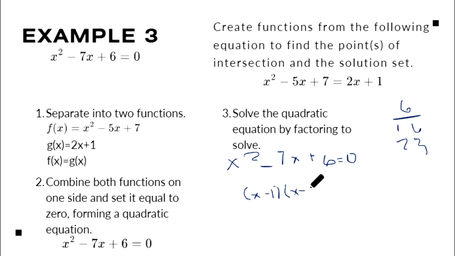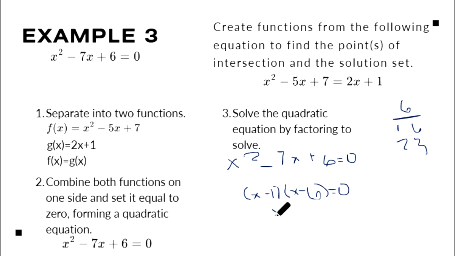Now, when you're doing these factors, it doesn't matter which number goes first because we're multiplying. So it could be 6 here and 1 here. It's fine. It doesn't matter. Okay. But this will work because we have x squared, 6x, 1x, which will give us 7, and then this will give us a positive 6. So I know this worked.